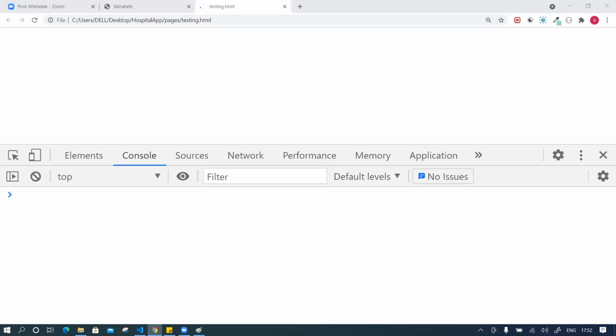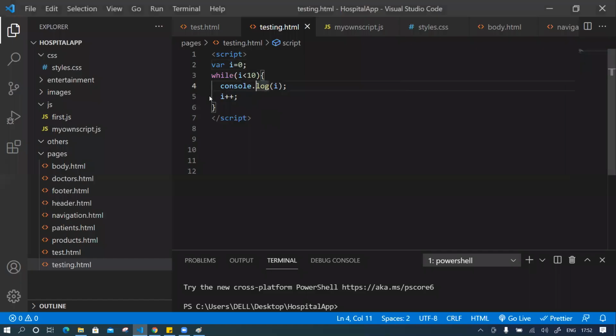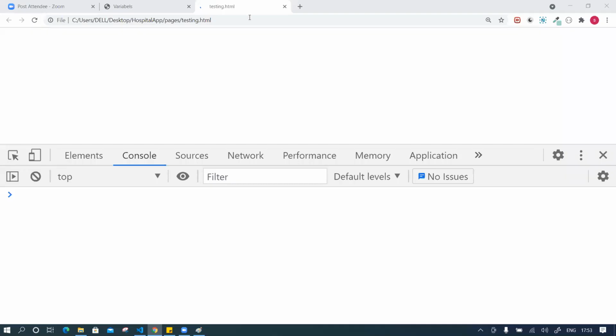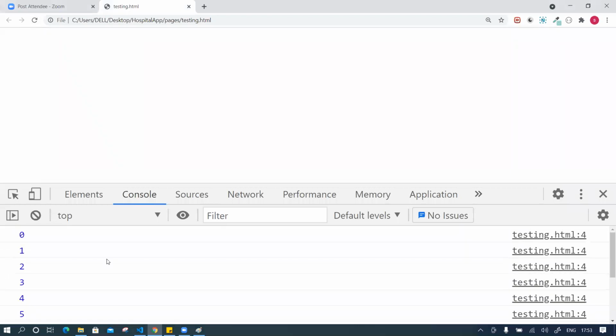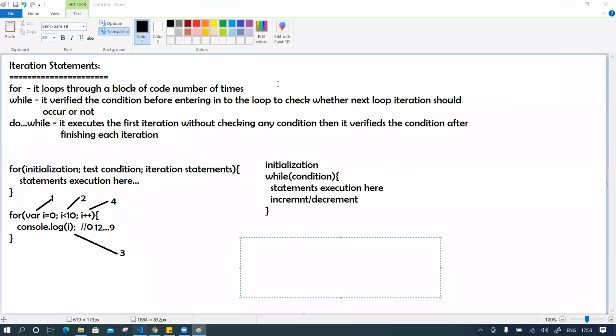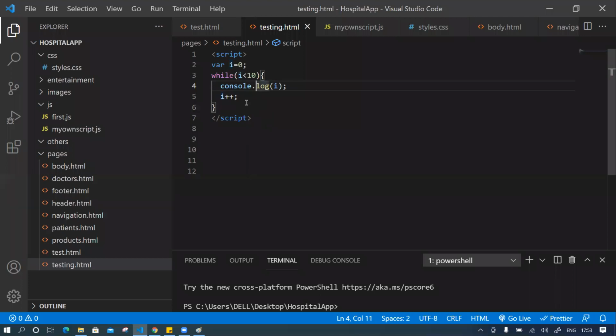It's not responding, something, it went into an infinite loop. 0 less than 10, 1 less than 10, up to 9. It should print 0 to 9 only, right? Yeah, now it is coming. What happened earlier? Okay, fine. Now 0 to 9 it is printing, similar to the for loop.